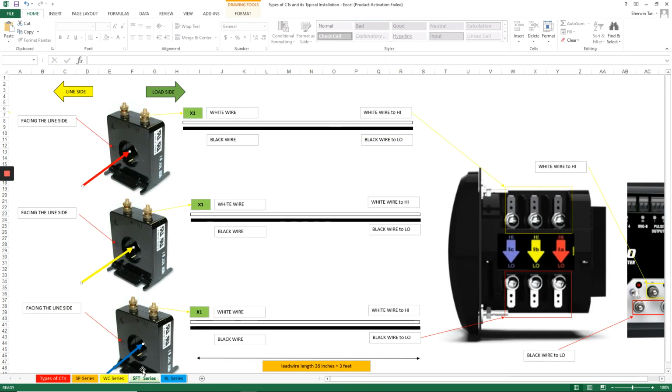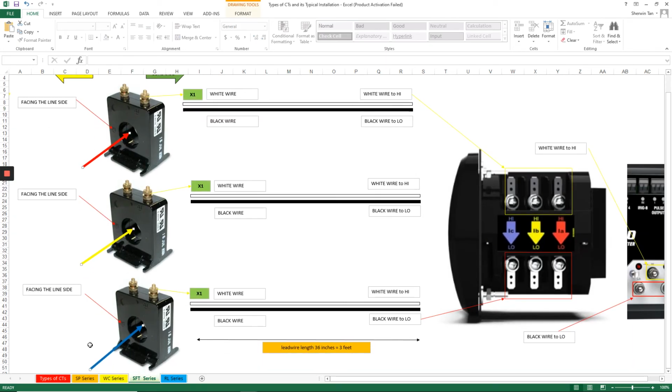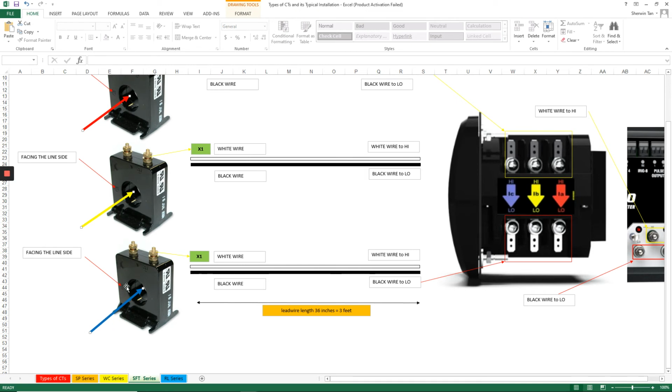In the same manner, the SFT series doesn't have a white dot here, but you can look for the H1 marking. H1 marking means high side, and X1 marking is for the X1 or the high side on the meter terminal.